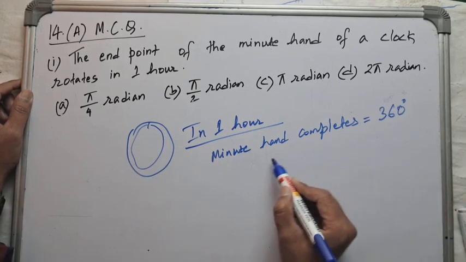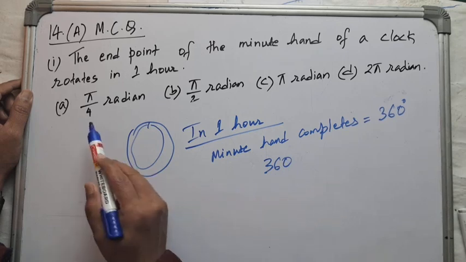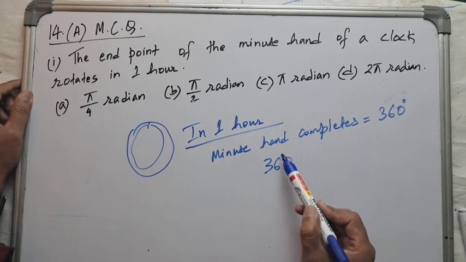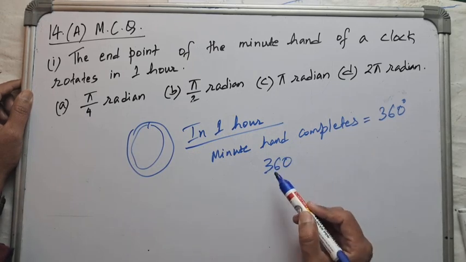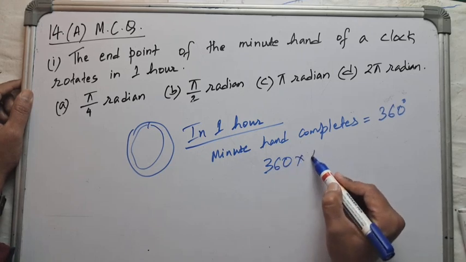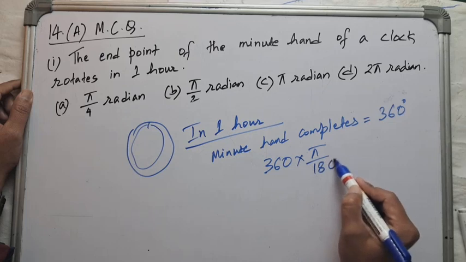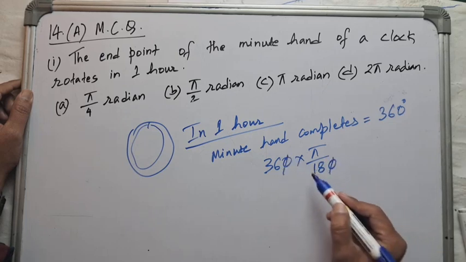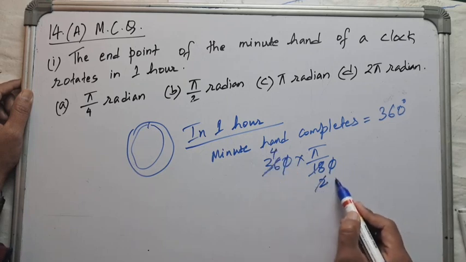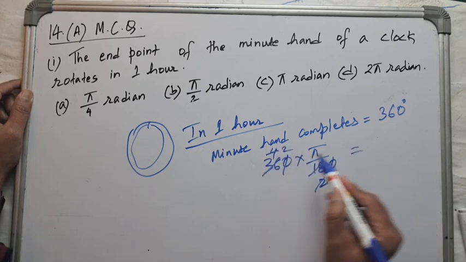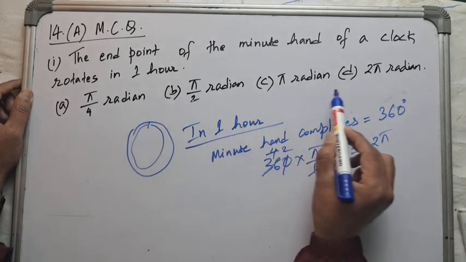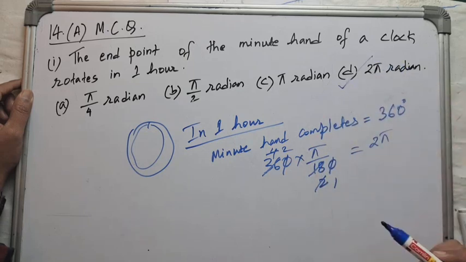So 360 degree, we are asked to write in circular values, pi, isn't it? Circular values. So this is degree, which is sexagesimal. So let us convert this sexagesimal value to circular value, okay? Into pi by 180. So this 0 and this 0 get cancelled. 9 2s are 18, 9 4s are 36, isn't it? 2 1s are 2, 2 2s are 4. This will give us 2 into pi, that is 2 pi radian. So which one is the correct option? Option D is the correct option, isn't it?